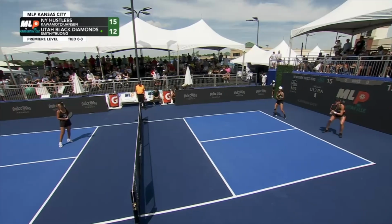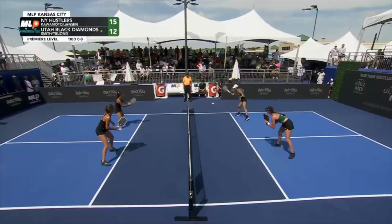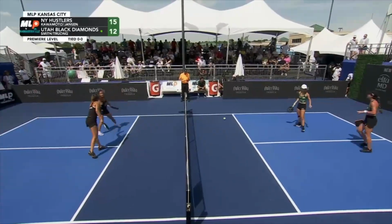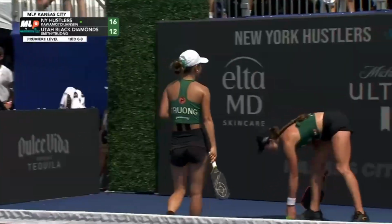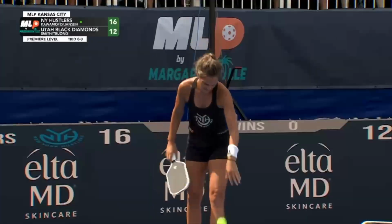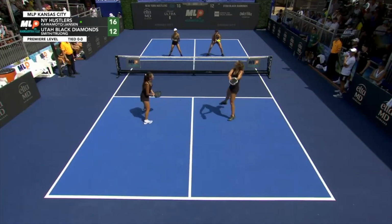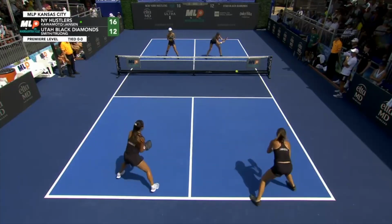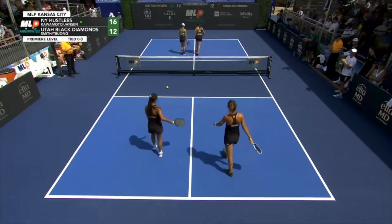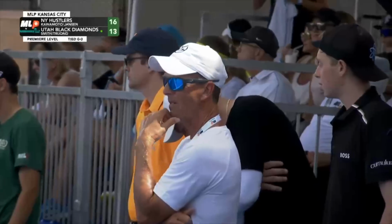12-15. And out point, 16-12. Great pressure from Callie Smith, Alex Trong, keeping the Hustlers back. Takes so much to win a point against New York. 13-16.